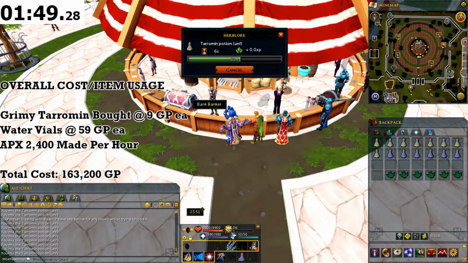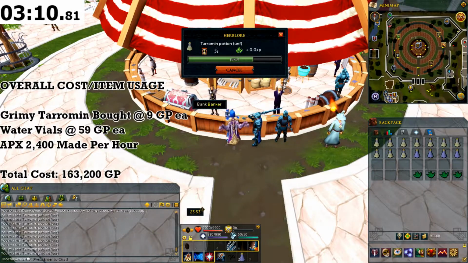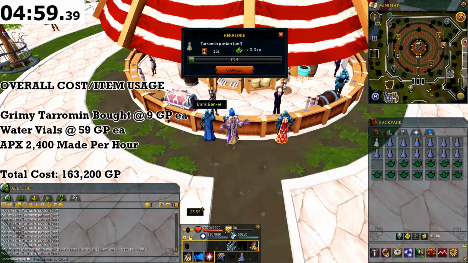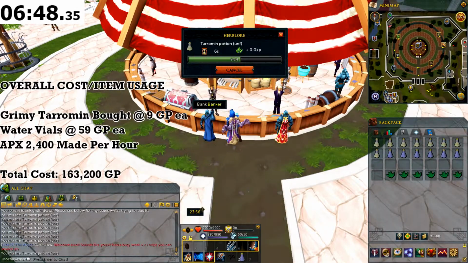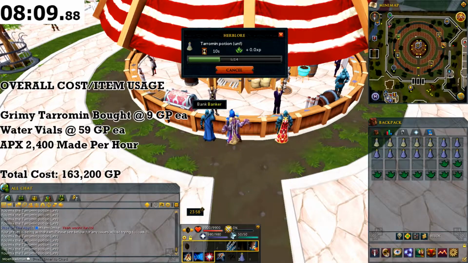Now another key thing to note is that you only make around half as many unfinished potions than cleaning the herbs, because in the test that I did, I was only able to make around 470 potions in around 10 to 11 minutes. Versus around 728 tarromin herbs in the same span. So pretty much what I'm trying to say is 1 hour of cleaning herbs can supply you for around 2 hours of making unfinished potions. So based on those numbers alone, you can probably make around 2,300 to 2,500 unfinished potions per hour.